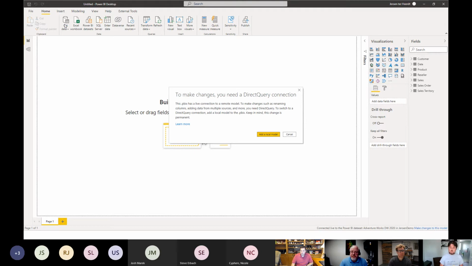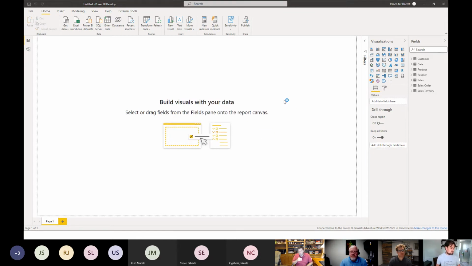So if you are in a live connection, Power BI is just a looking glass. It's just a way to query data from the source. There is no place for us to store any metadata about your model or any customizations. Now, the moment you add one more source to your live connection, we need to upgrade you to a composite model, which involves creating a local model. And a local model we get by migrating all of the live connections to a direct query connection. It still means the data stays where it is. The difference is that we also have a metadata layer in Power BI. No data is going to be copied. We're just going to add the metadata layer. So that's what I'm doing here.